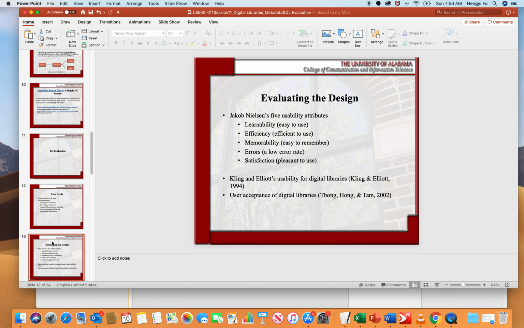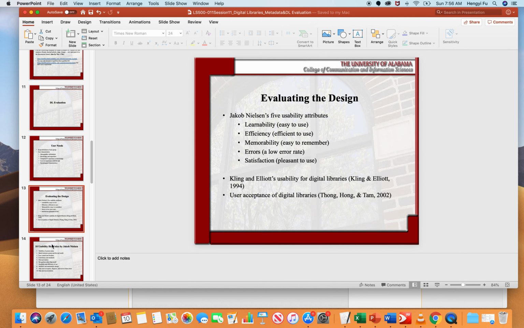The library evaluation is still largely user and interactive interface evaluation. So here are some criteria and reference materials you can use for evaluating the data library design, user interaction, and interface design.